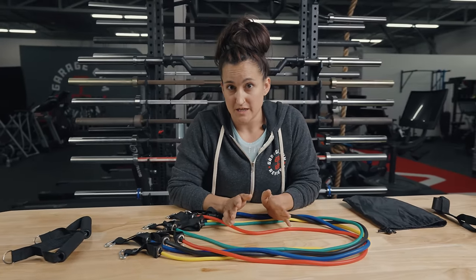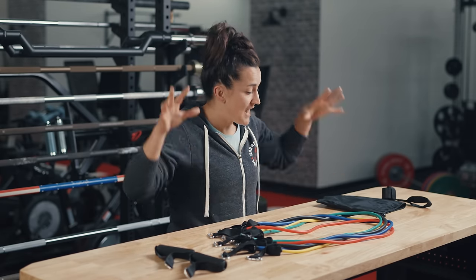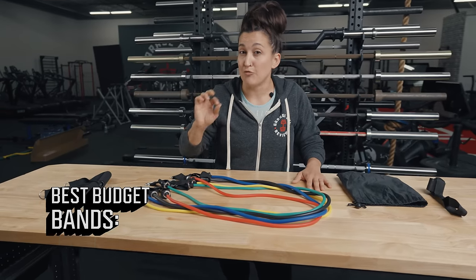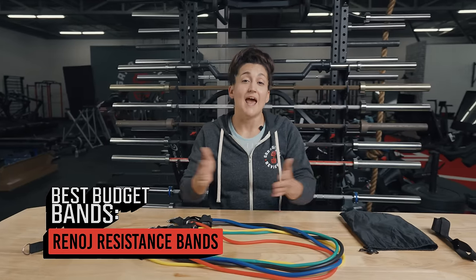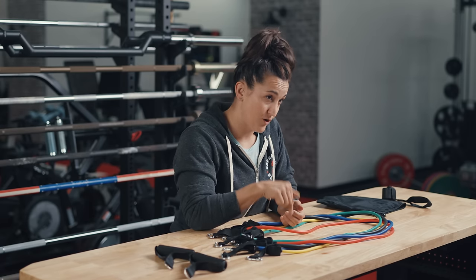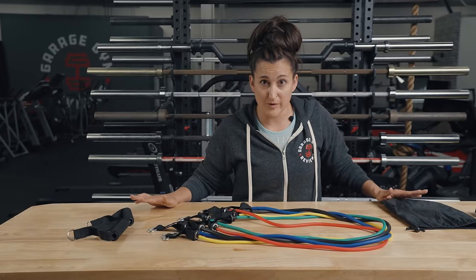I'm going to let you guys in on a little secret. My all-time favorite resistance band is Crossover Symmetry, but if you're like me and you're on a budget and looking for budget-friendly items, this is like my Crossover Symmetry knockoff. It's a brand on Amazon — I think you say it Renault J. I stumbled across it, ordered it, and have used it almost every day since. Not just for me, but also for a client named Edie, who's in her 70s, for her resistance training. Budget-friendly — they're under $30.